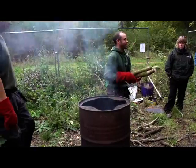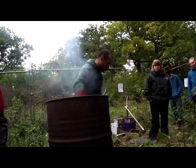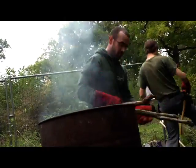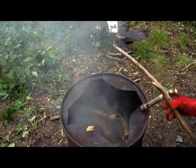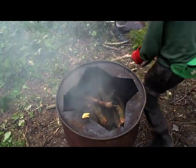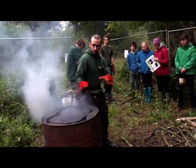Pieces of seasoned wood, approximately 4 to 5 centimetres in diameter, or wrist size, are now packed horizontally in the barrel up to the top opening, but not beyond it. As I say, there are just so many variables. I'd ideally have packed this a lot tighter. Use one of the lid sections to part cover the top opening, turning it around.